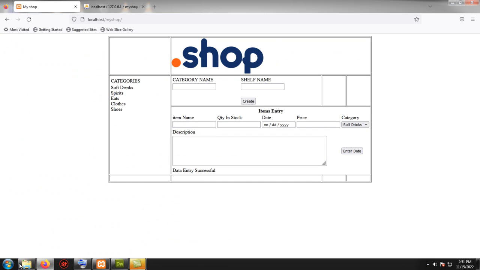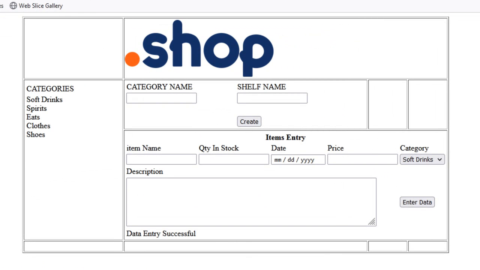If we have our interface like that, what happens next? We want to carry data. There are two methods of carrying data across: we can use the get method, or we can use the post method. Let us use the get method at first.